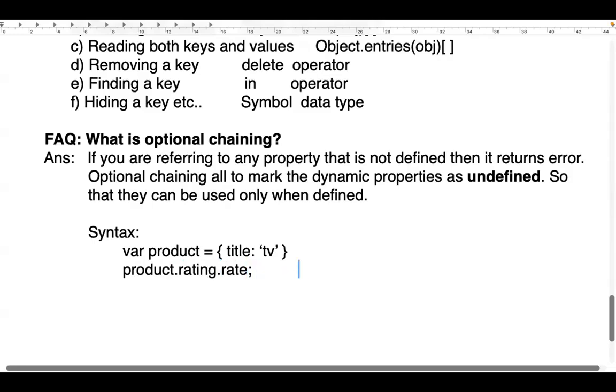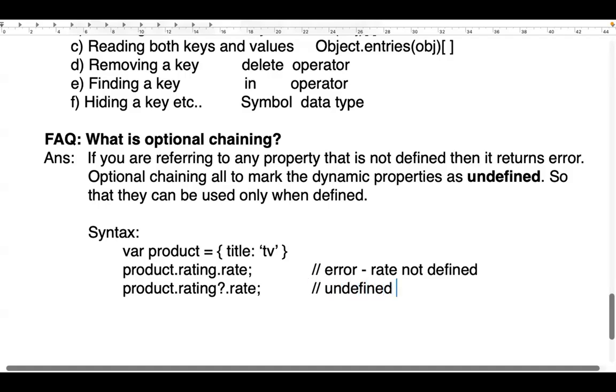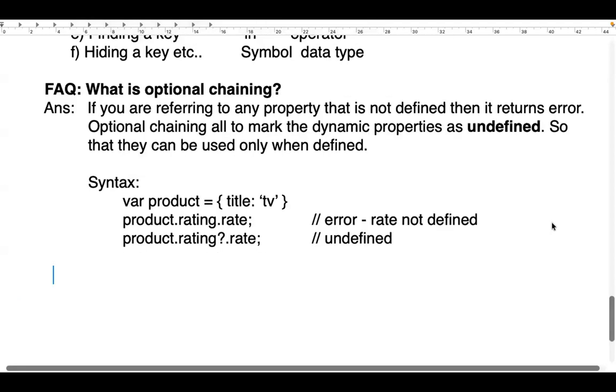If I access it like this, it will return an error. Why an error? Because rate is not defined, there is no rate. Then how do you handle this? product.rating?.rate. It will return undefined. It is not an error.